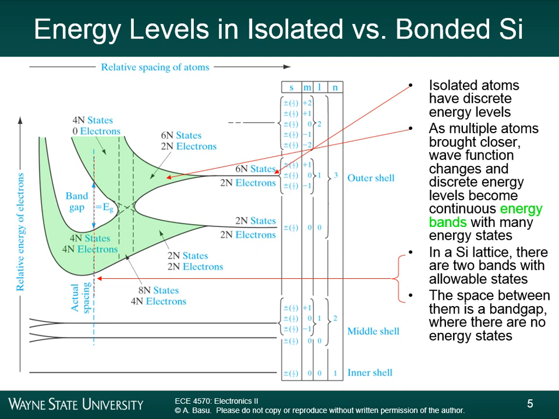There's actually a little bit more to this than just what the band structures are. This diagram here is showing us just where the energy states are. In order for conduction to occur, we also have to examine whether those energy states are full, whether they're empty, or whether they're partially full. So that's what we'll do next.